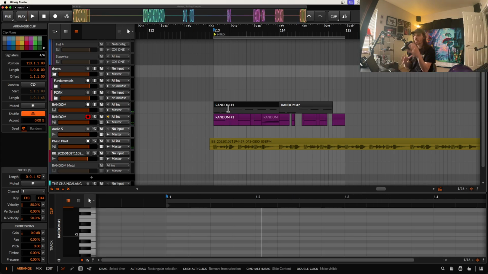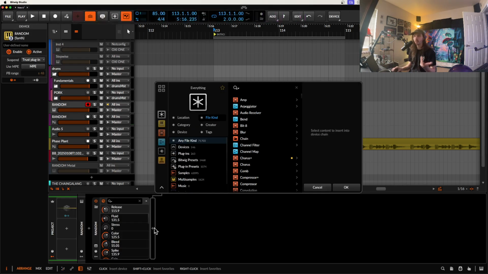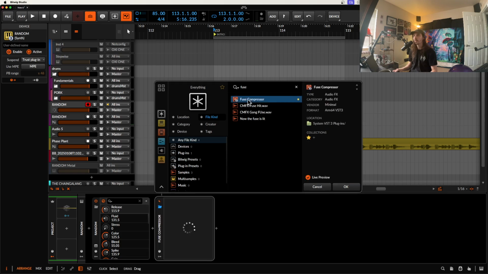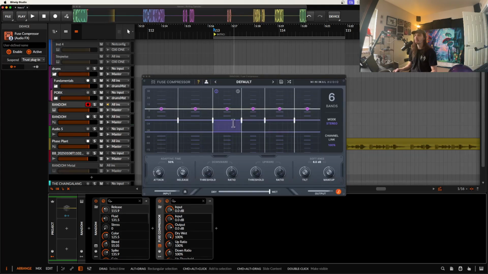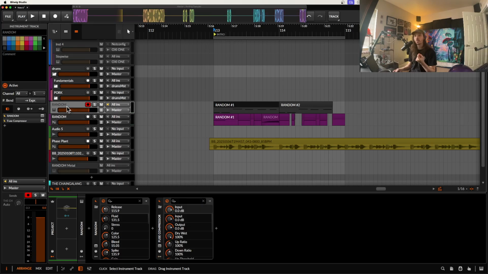Cool. So I would have to change the timing and make everything a lot tighter in order to get the actual pocket of the groove. But as you can see, it's a very quick way to utilize something like this and get some ideas going. So with that, for the metallic textures and all that other stuff, this is a really good starting point with what these do. I think that's the key to this.